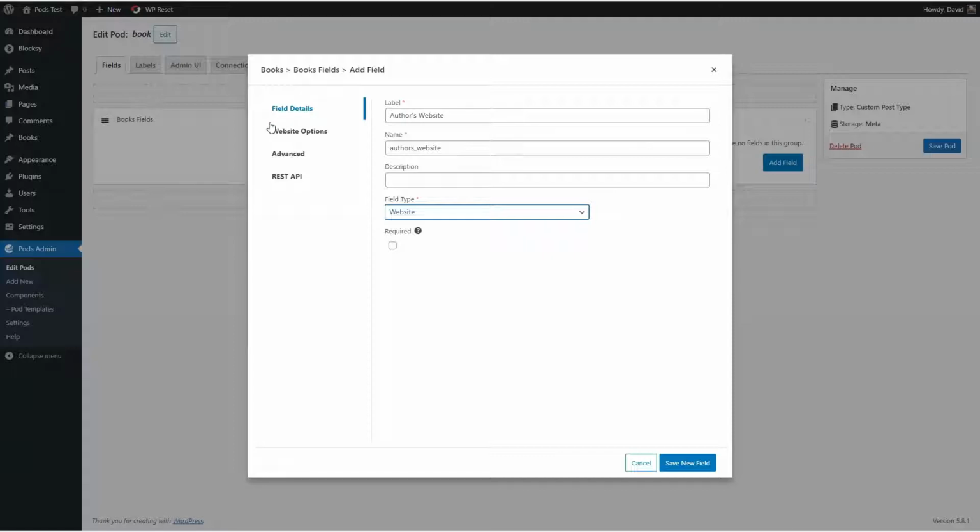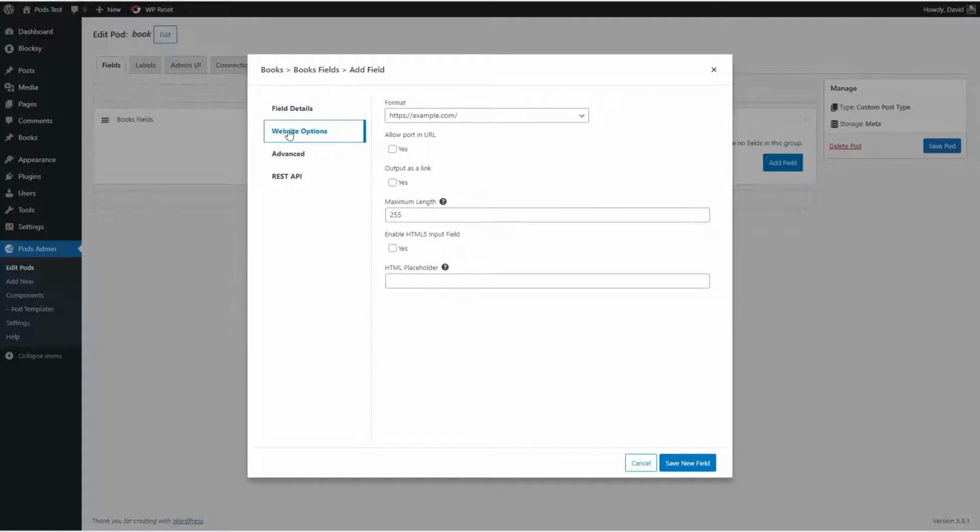Now, note that when we chose the field type, this changed here to show us some options for the field related to that specific field type. So there's format. There's the option to output the URL as a link. So that means it would be output as an anchor tag.